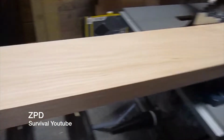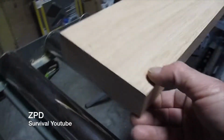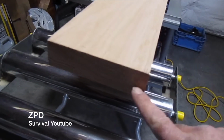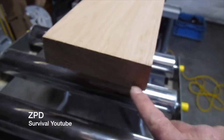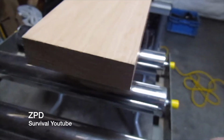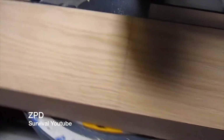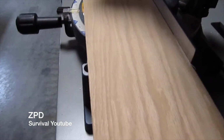So for this transition I'm doing in that hallway, I got a chunk of oak right here. It's a 4-foot long piece, and I'm gonna have to mill it out. I'm gonna put an angle on it and do a little cut in here. First of all, I'm gonna chop it down to 31 5/8, and this is a 5.5 inch by 1.5.